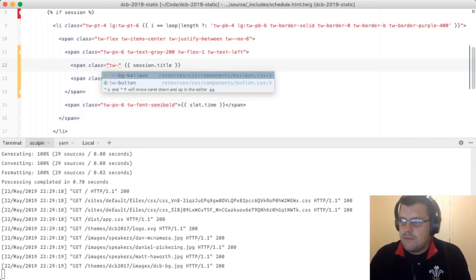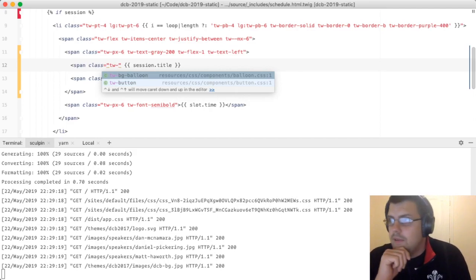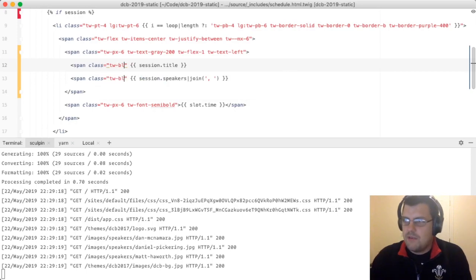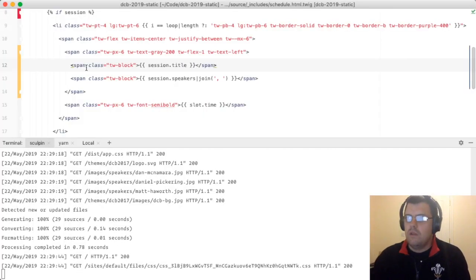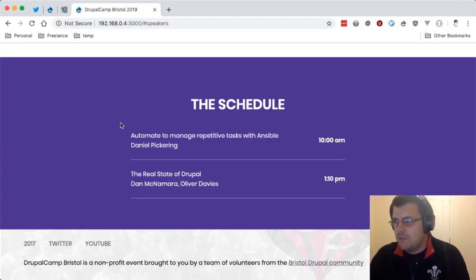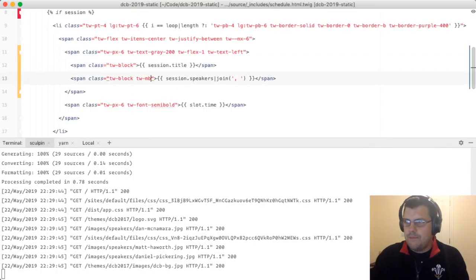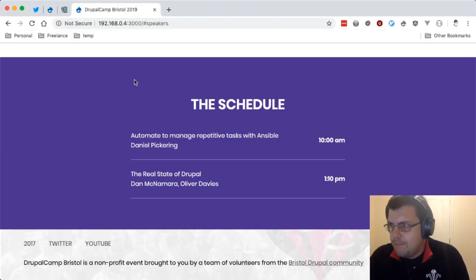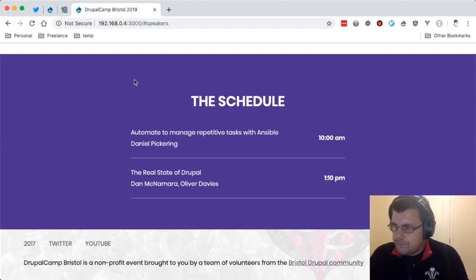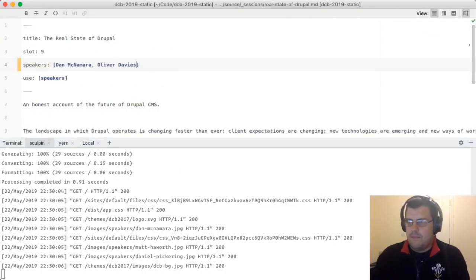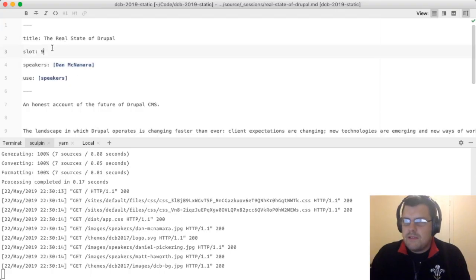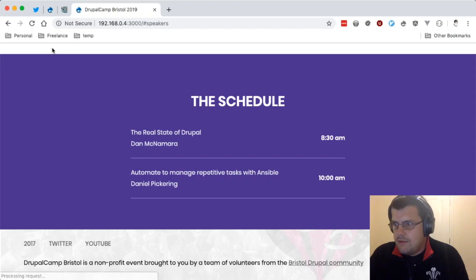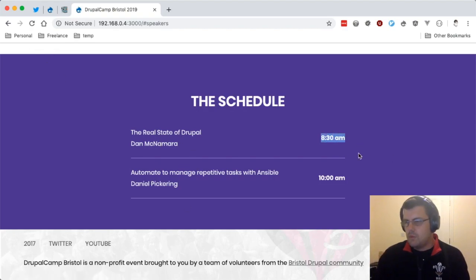I'm using Tailwind because this markup and the CSS came from Drupal. We have to use the TW extension so as not to clash with Drupal's regular block elements. So in this case, we have a TW block to call Tailwind block. So we're putting the name in now. Let's just add a little bit of margin to the top of that to space things out. The nice thing about this as well, so let's say we're going to move this into slot 1, it's going to then reorder these and update the time automatically.